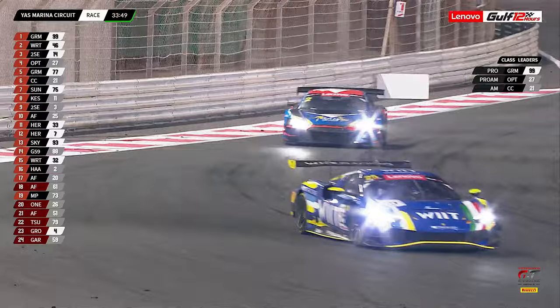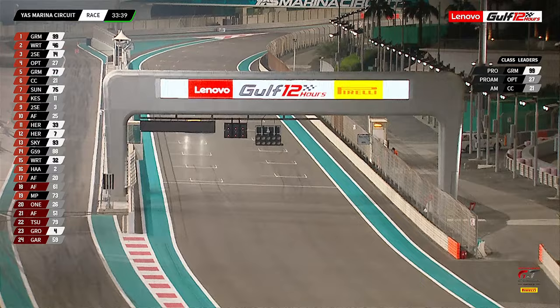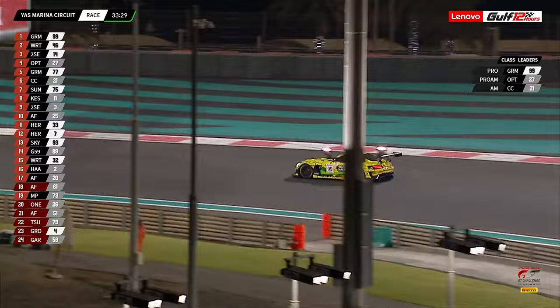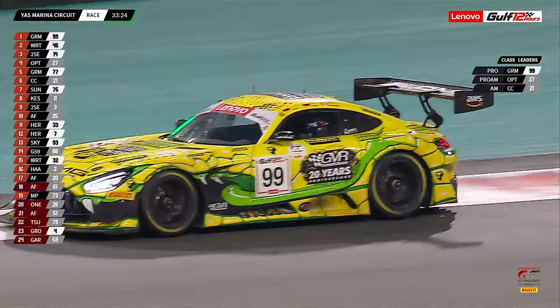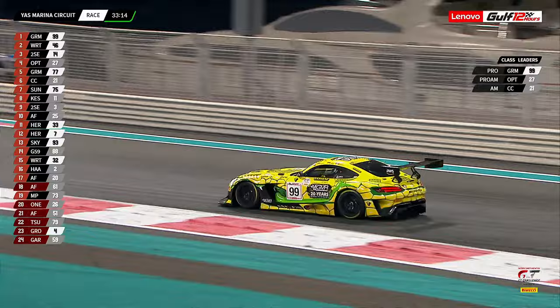Now, why is that, Chris? Do we know why 61 is still in the pit lane and has been there for such a long time? No, I guess it's my mission now to go and walk down the pit lane, I'm afraid. Yes, unless there's an obvious answer, but I know that car's been in the wars a little bit, but it's still being shown as in the pits for the best part of 32 minutes now. The clock's still ticking. So that's the final question mark, I think, in the race, as to what's happened to that car. As Mauro Engel then ticks off the last few corners of lap 330.